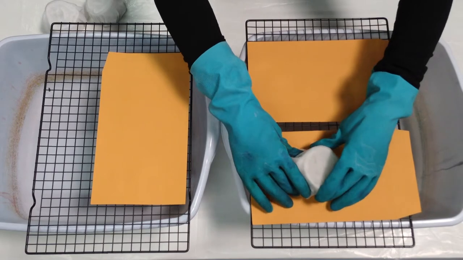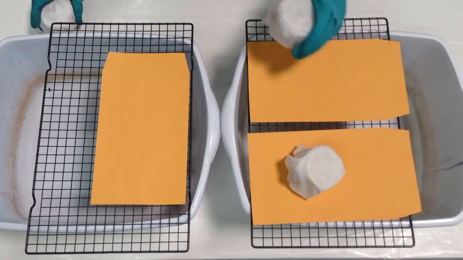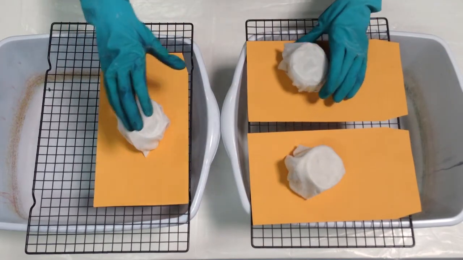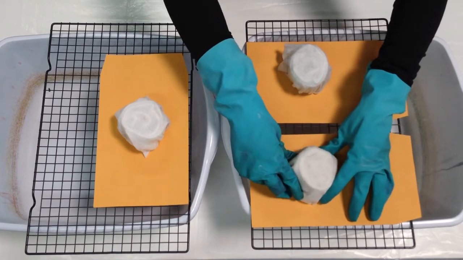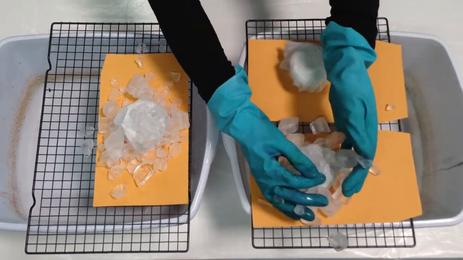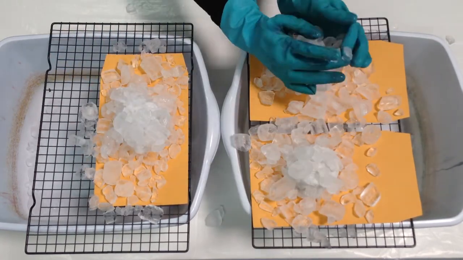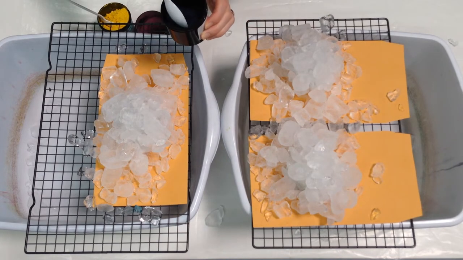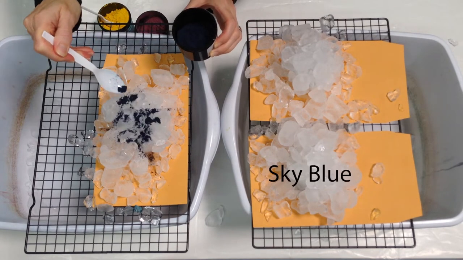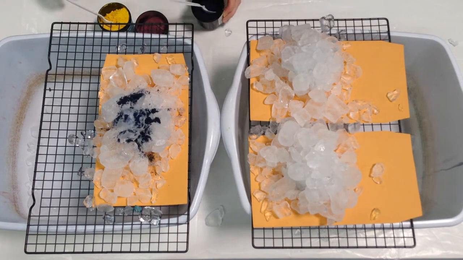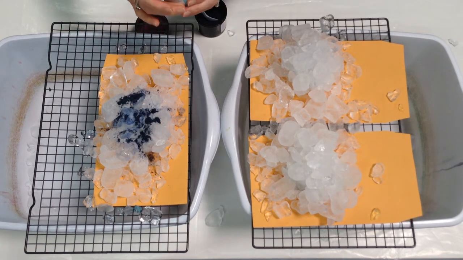So I'm going to put a cinnamon roll shape on each of these papers, and then cover them with a layer of ice cubes. For the first roll, I'm going to use Sky Blue. And these are Procyon Fiber Reactive Dyes.